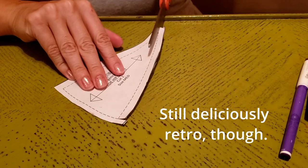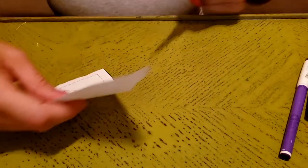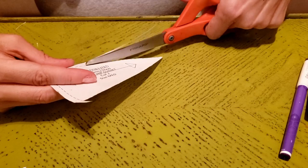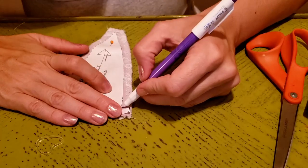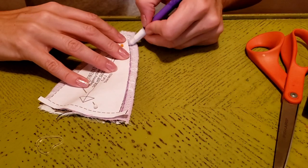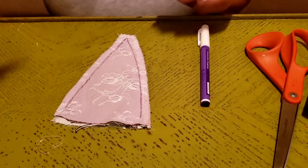I wanted to make sure that I had the gusset marks perfect. So I took the pattern and cut off the seam allowance on the long sides, leaving the top portion intact so I could line it up perfectly with the gusset. Then I used a friction pen to draw the stitch line on the outside. I did test the iron on the lace to make sure the friction pen would disappear before I made this decision.